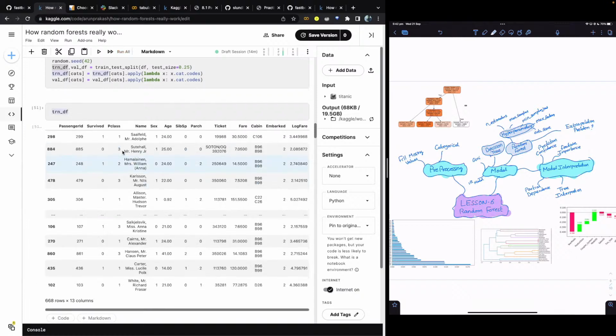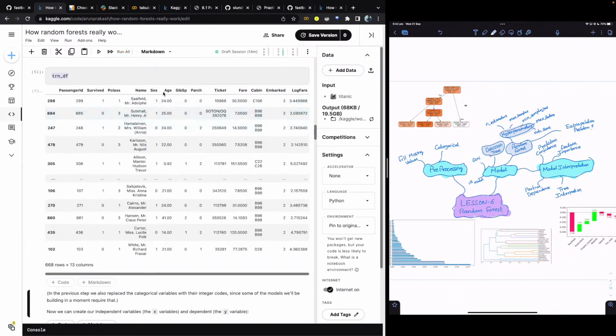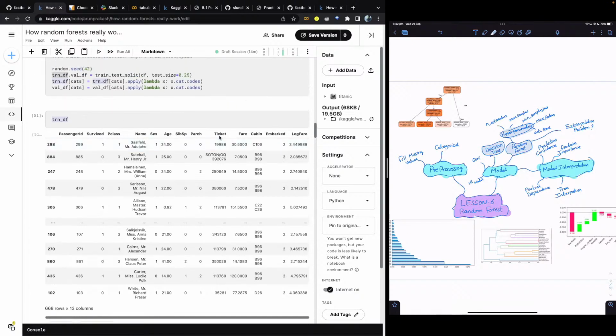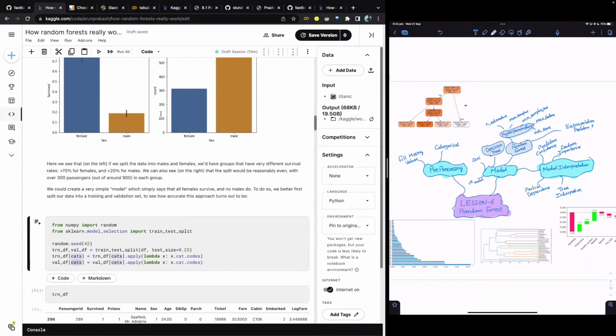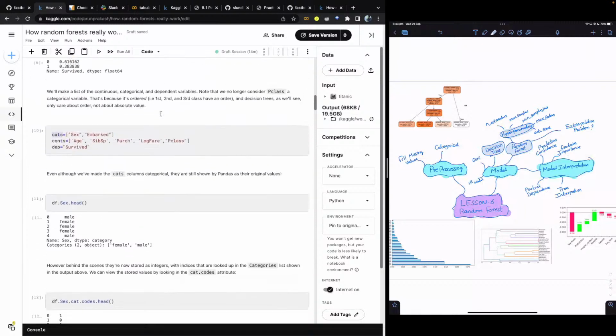You'll see it looks like this, but if I take some of the features, let's talk about sex. Initially sex is male or female. Now it becomes a number. So you can ignore the other columns. We'll be considering only the categorical columns and then the continuous columns. We have already listed those here, categorical features and continuous features. So we'll be using only these features.